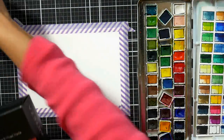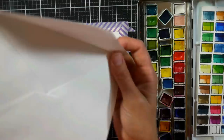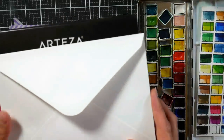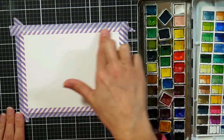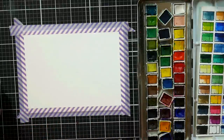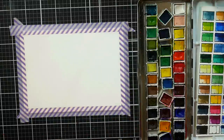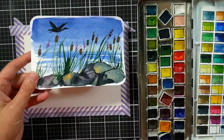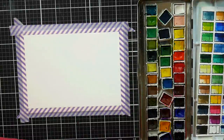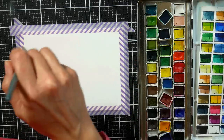I'll be trying this for the first time. They come with envelopes with the little Arteza logo on the flap. You could paint a little design on the corner if you wanted to make it match. I've started by taping my card down onto my mat and pressing down the edges with my finger to make sure nothing seeps under the border. You could clip it to a board, but I wanted a nice crisp edge. I'm going to start by wetting my paper about a third of the way down with clear water.